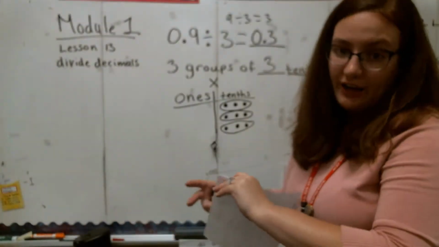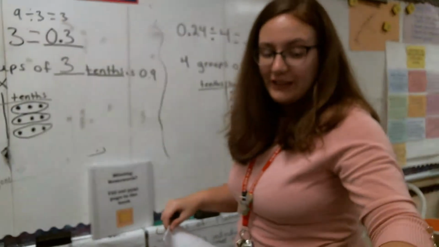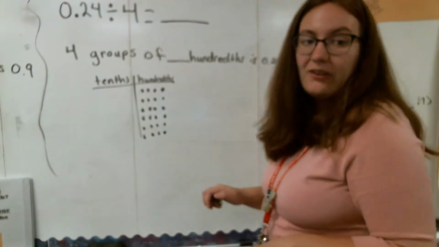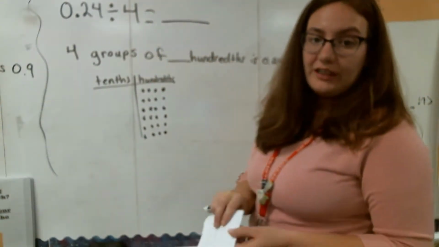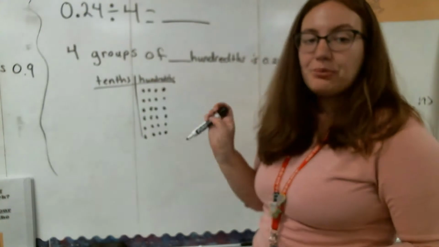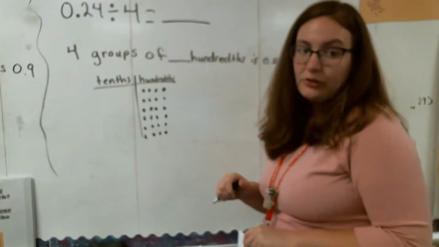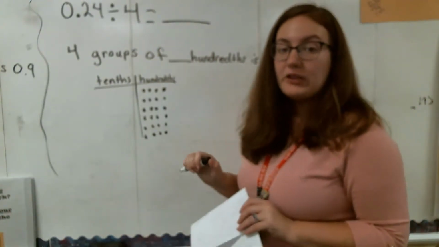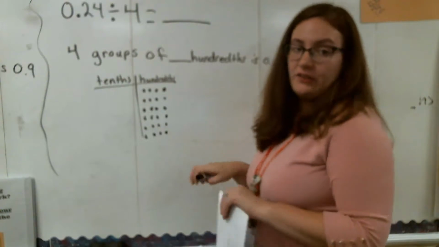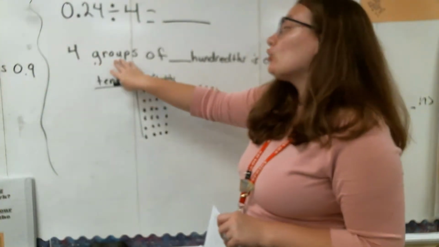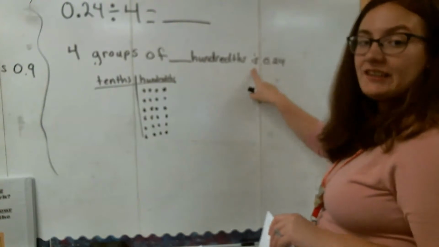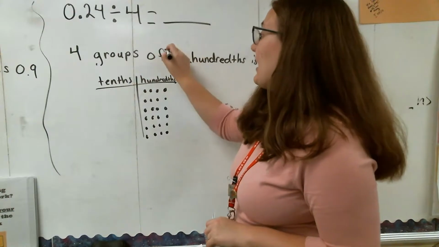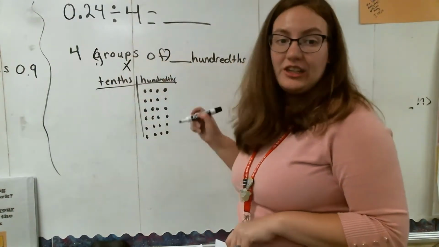And we're going to move on to the next problem. And for this next problem, I'm going to move you over here to take you for a trip. We are going to be solving now for 24/100 divided by 4. And think about what this problem looks kind of similar to right now. So we're first going to start off with our sentence and thinking of this as a multiplication problem instead of a division problem. So right now I have 4 groups of blank hundredths is 24 hundredths. So I can think of this groups of as multiplication instead.